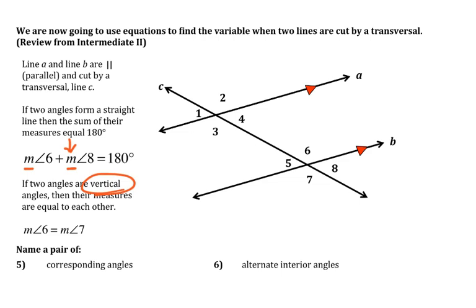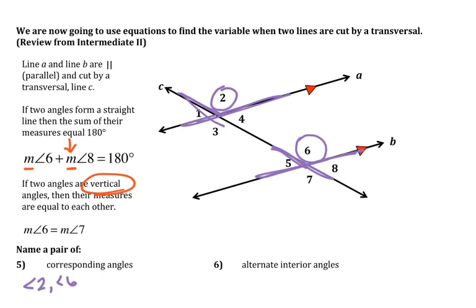Okay, there are also some special angles, and these are types that you learned about last year. So corresponding angles. An example of corresponding angles are going to be in the same location relative to their lines. So if you look at angle 2, that's going to be corresponding. It's above the parallel line and to the right of the transversal. It's going to correspond with the other angle that's above the parallel line and to the right of the transversal. So that would be angle 6. So angle 2 and angle 6 would be a pair of corresponding angles.